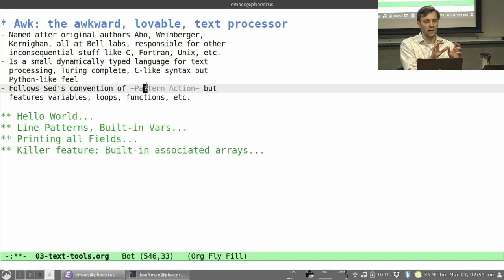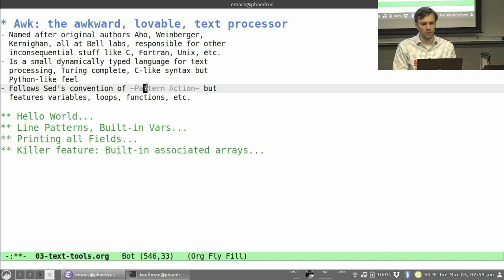It also is the case that the general emphasis of awk is that it follows sed's convention, where we specify things like here's a line of text and a pattern: if it matches this line of text, commit this sort of action to it. Although we'll see this takes a form that's a little bit bigger and girthier and allows for more complex transformations to be done with higher fidelity.